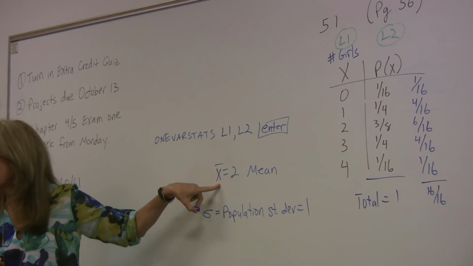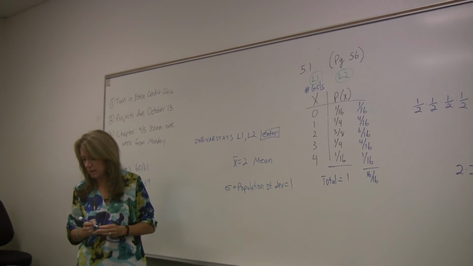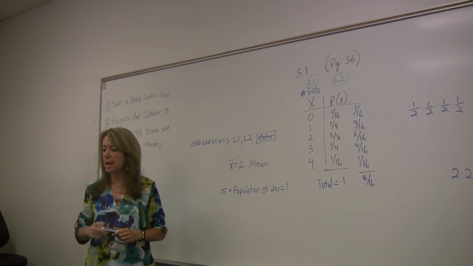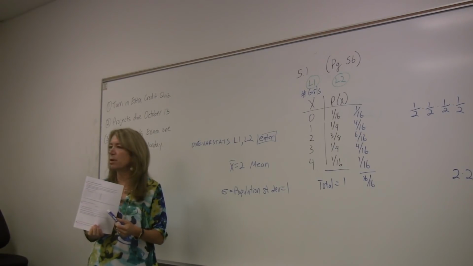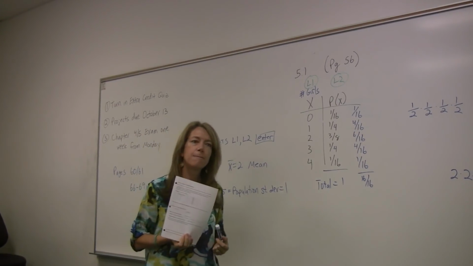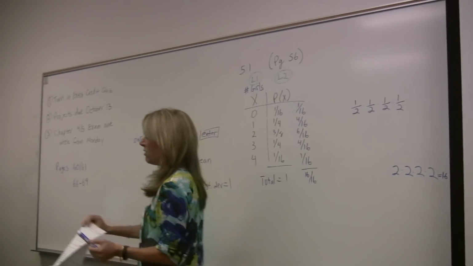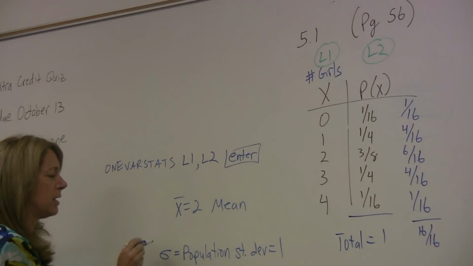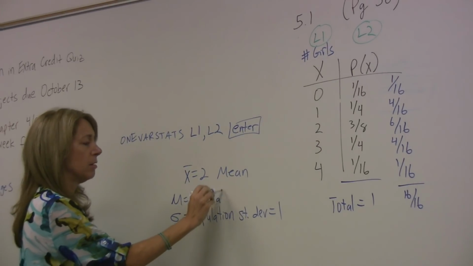Now, our calculators gave us x bar equals 2. But look at what our formula is asking for. The mean has a mu in front of it. You see that on the formula in the middle of page 56? It's supposed to be a mu. What is mu? Population mean. So that's the one restriction, is our calculator doesn't actually ever write the mu. It says x bar, but that is your population mean.